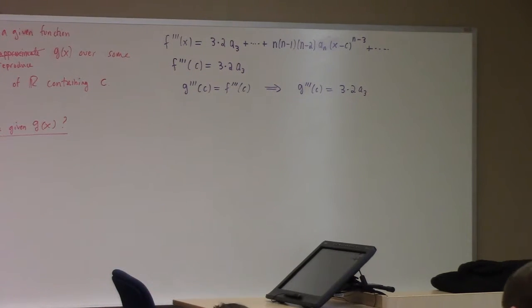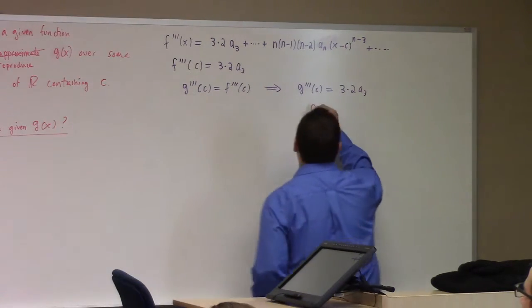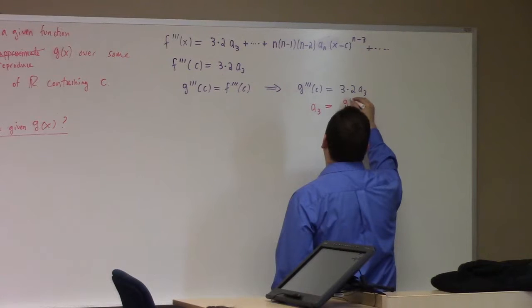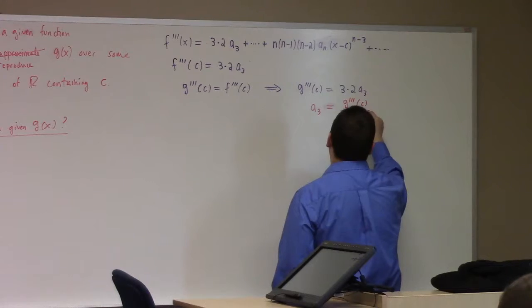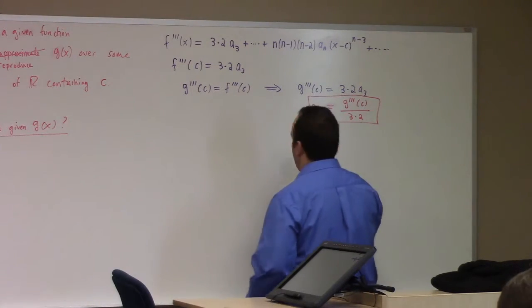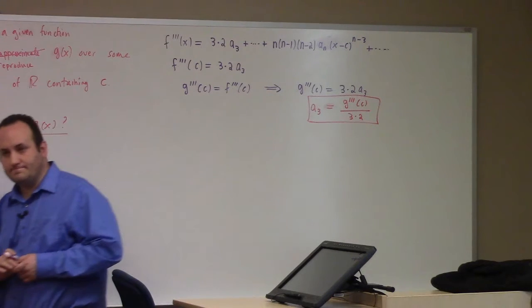So what do we get? At second order, we get... I need to box these in some kind of, I'll use red. So the A0 one was here. Here's the A1 condition. A2, what do we get? A2 is equal to g prime prime of c divided by 2. Over here, we have a sub 3 is equal to the third derivative, right, divided by 3 times 2.